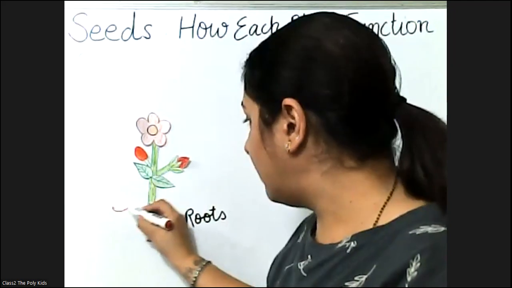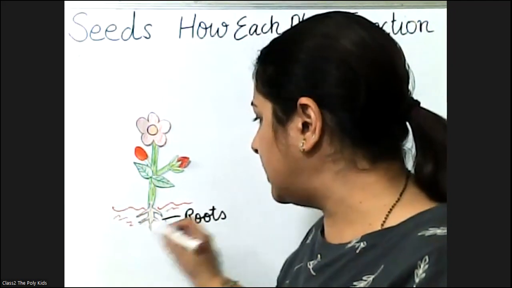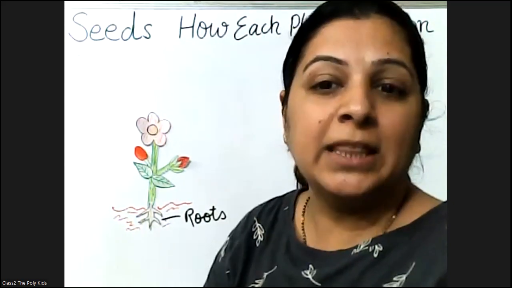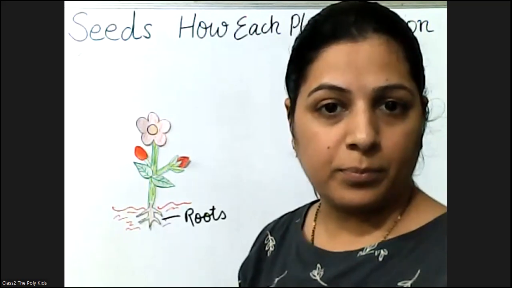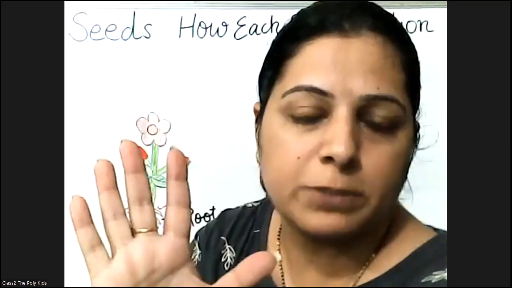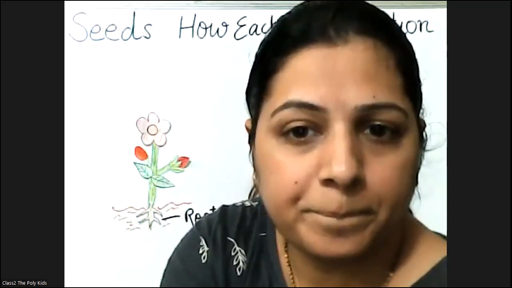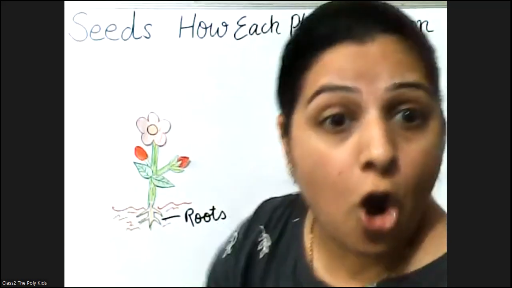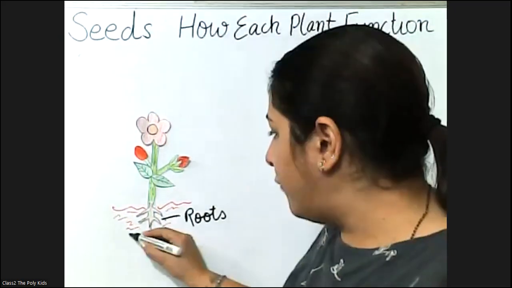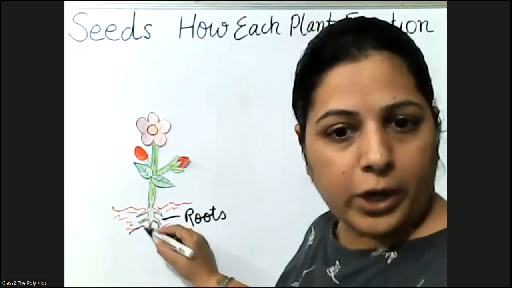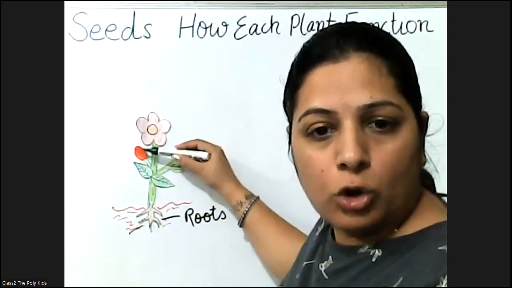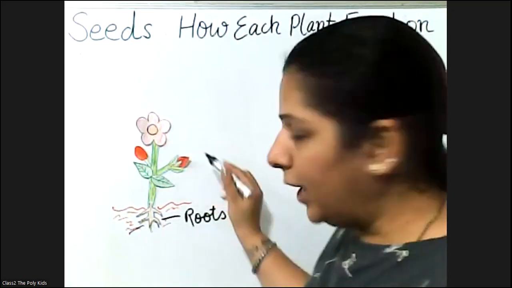Ma'am, under the soil. Can you see the roots? Yes, ma'am. Not on the board, but in the garden, can you see the roots? Okay, if there is a rose plant, आपको rose plant की roots दिखती हैं? No, ma'am. No, they are inside. They are under the soil. So it is getting all the food and nutrients from the soil. Okay, roots are taking all the food and nutrients from the soil and it passes on to other parts of the plant.